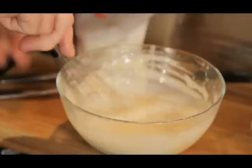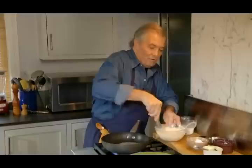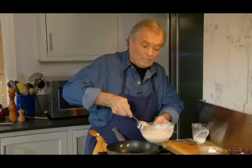I want a crepe batter very thin. If you have a crepe batter which is thin, you do a very thin crepe, which we call crepe dentelle, which I'll show you. Now this is melted. I'm putting it in there and I'm ready for my first crepe. That's it. Now the first crepe is usually for the dog, but the dog is not here today.